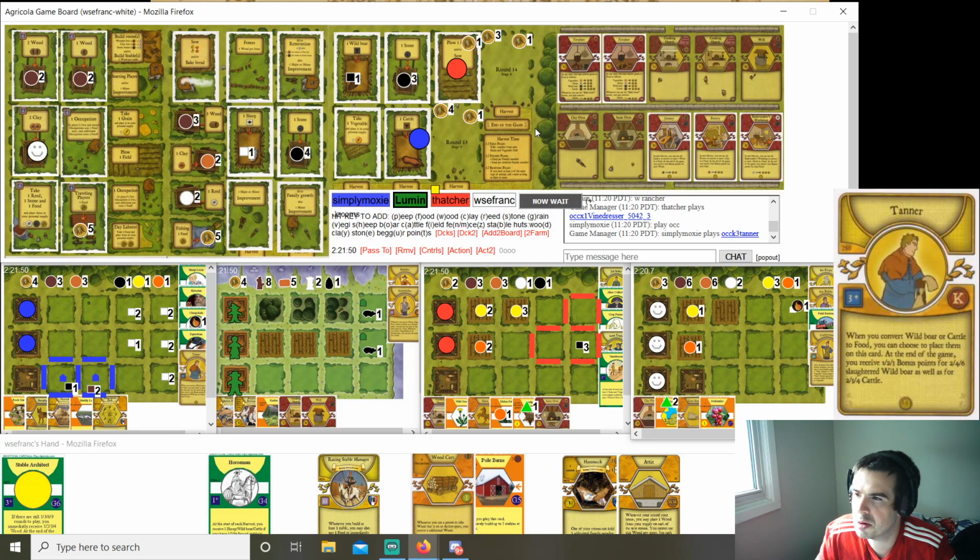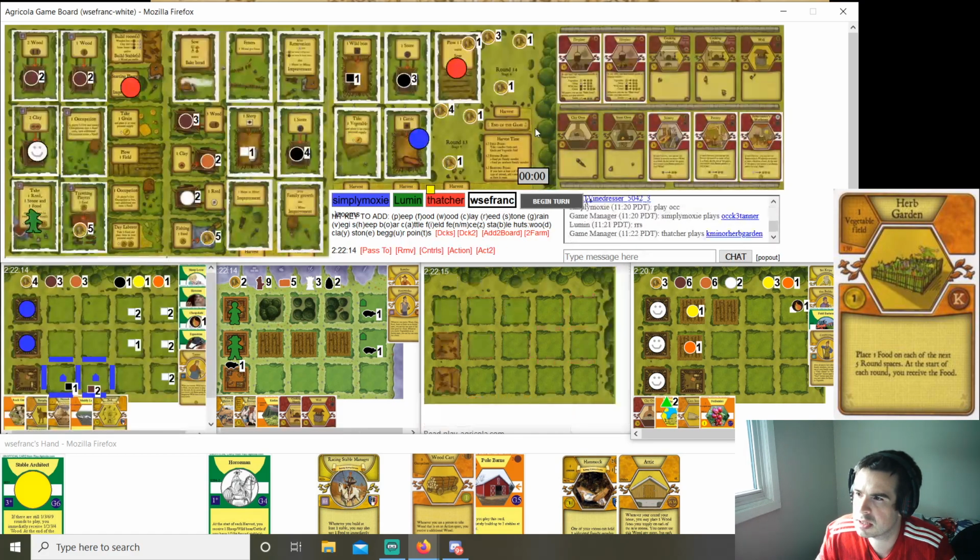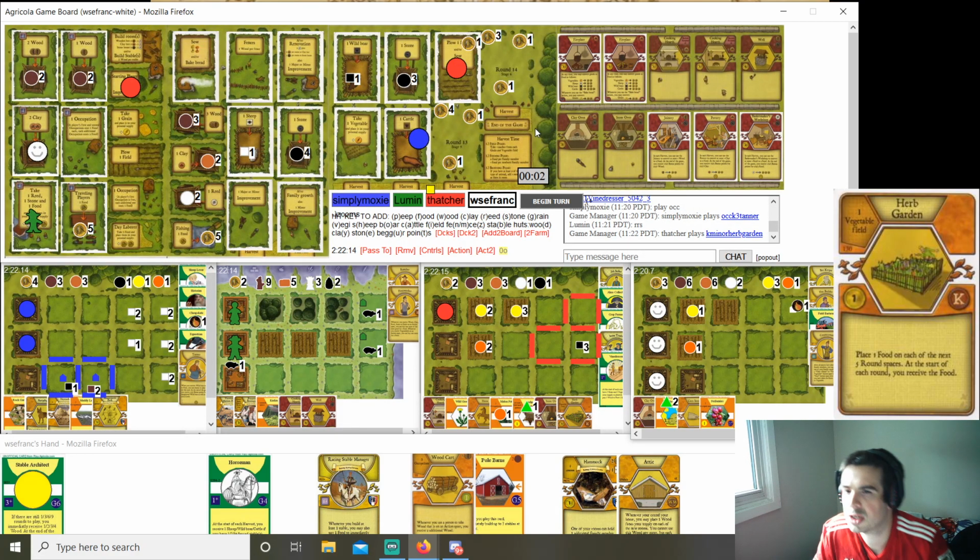So I will take 3 wood, but if 3 wood's not there, then maybe Reno Fireplace should be my next move. Although the pottery is available if I took clay. The problem with taking the stone is that I can't upholster. I was kind of hoping to upholster, but maybe that's not the biggest deal. Thatcher start player herb garden. The 3 wood's there, so I'll take the 3 wood.